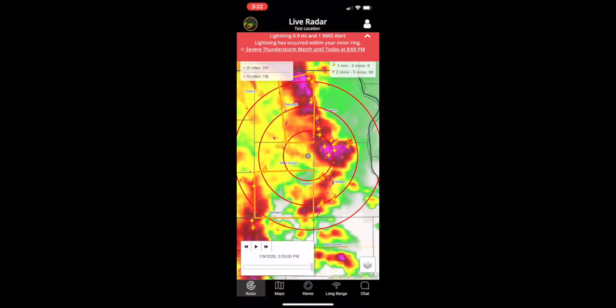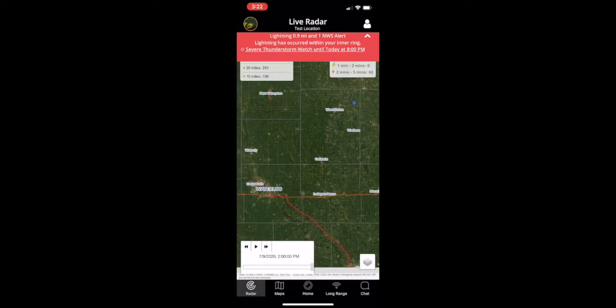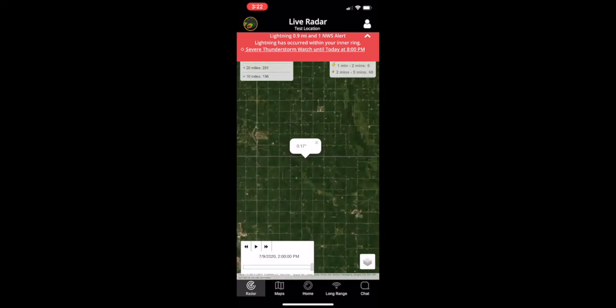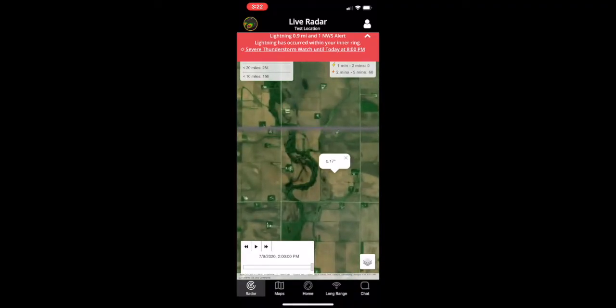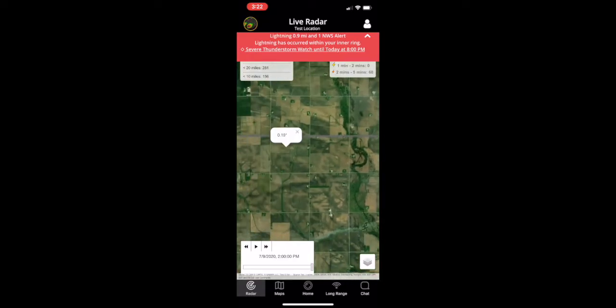Last but not least, for those of you that may not know, when you're looking at this radar parameter, again, the QPE tool is super neat. I can turn off everything. I can look at QPE, and I can turn on my satellite base map, and I can start clicking around on the map. But what's really neat about this is it takes me all the way down, and I can look at field level locations. I can click around on this and get different QPE readings for different locations.